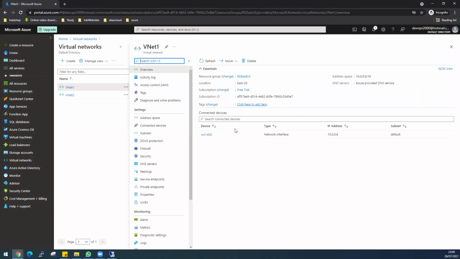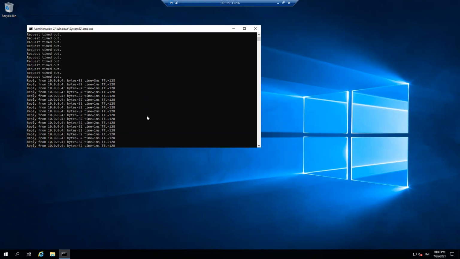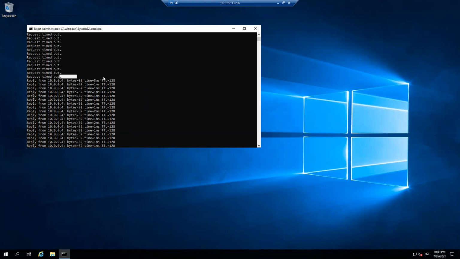If I go back to our other terminal and press Control C to stop this, the keyboard is old, so I need to get that changed, some of the keys don't work. But look at this. This is where our peering has completed and they started pinging each other.